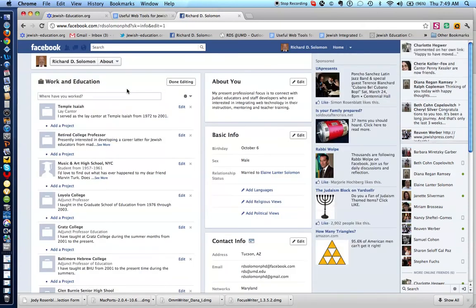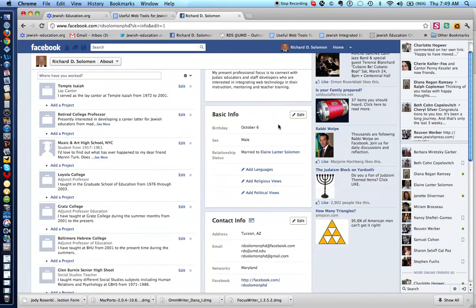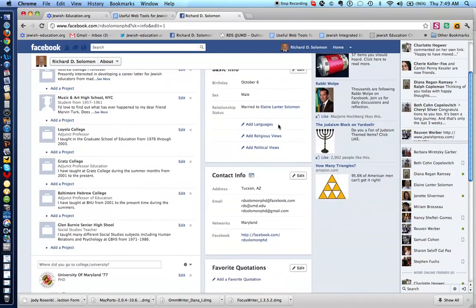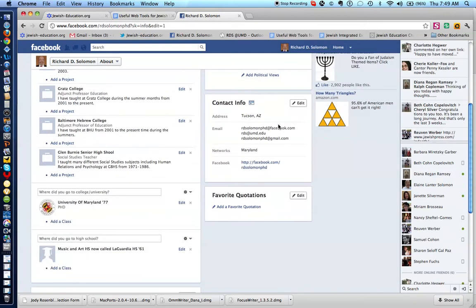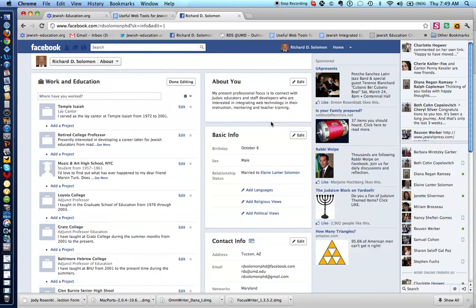I could edit information about my work, and I could edit it right here. I could add to it. I could eliminate it. I can edit information about myself, or by clicking here I can edit that. So there's a lot of information that you can edit by getting to your profile.